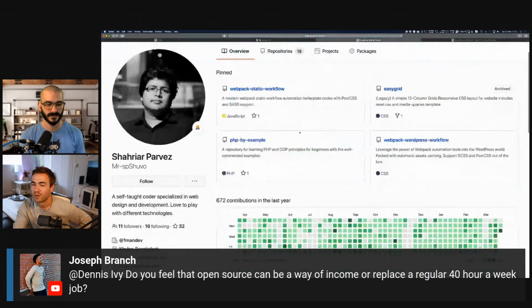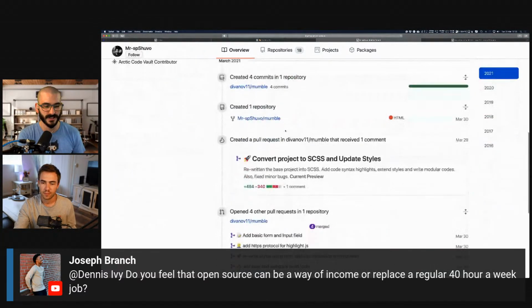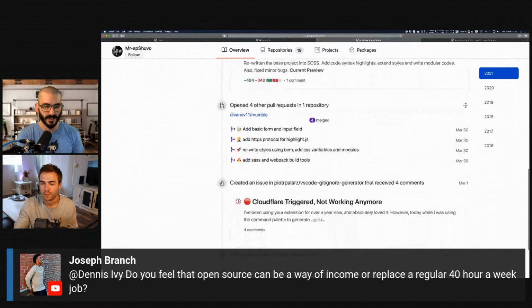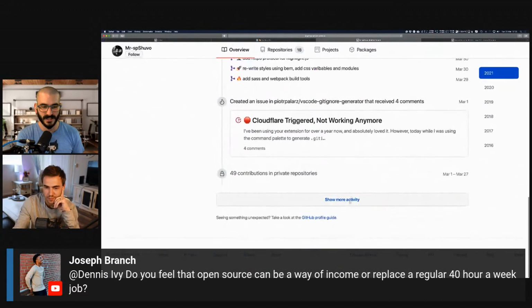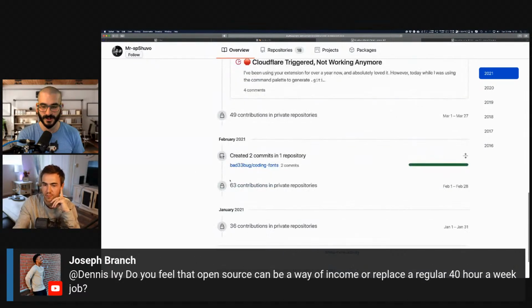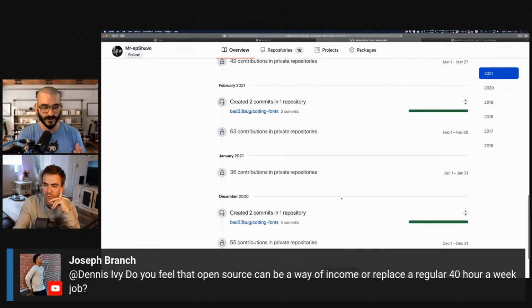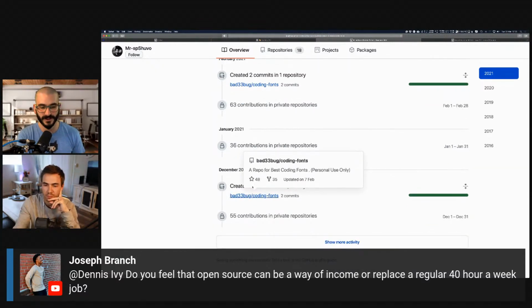I love it. So is it Sharira? Sharira, I think. But the other thing to do is, Dennis already knows that this person contributes to his project and does a really good job. But then Dennis can also go have a look and see what else they are contributing to. Okay, so they've done loads here. What else are they doing? Let's go further back, and they can see what they've been up to. It looks like they're mostly contributing to yours. So you know that they're focused on yours, and they've contributed to one here, for example, and so forth.